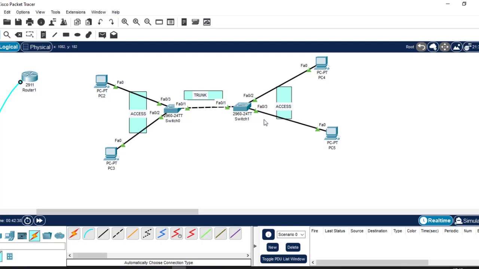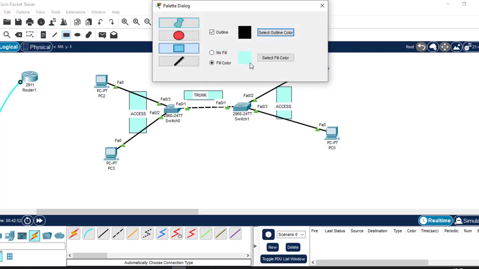So before I configure an access port, we always configure access ports when we are assigning them to VLAN numbers.